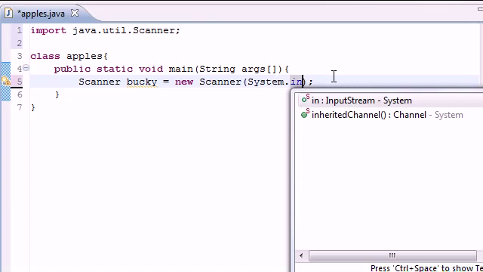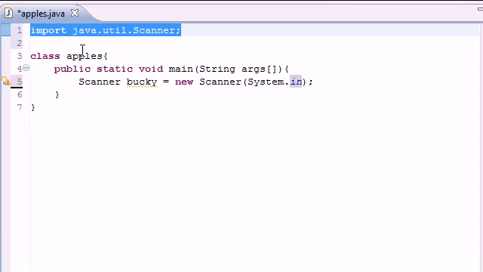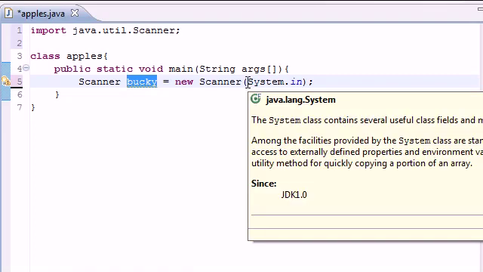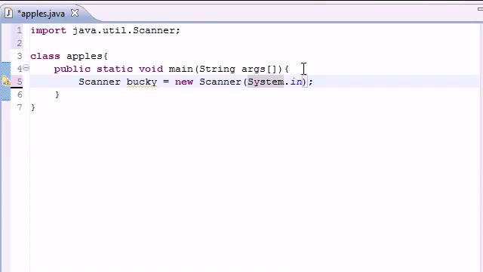So here's what's going on right here. We told Java we need to use the scanner, which is a way to get information from the keyboard. We have a variable, it's a scanning variable called Bucky, and the Bucky variable is equal to whatever information is in the keyboard. System.in stands for system input, and the only input we have in the computer right here is the keyboard. So this pretty much is short for whatever we type in on the keyboard, hold it in our Bucky variable, and we're going to tell it what to do with it right now.